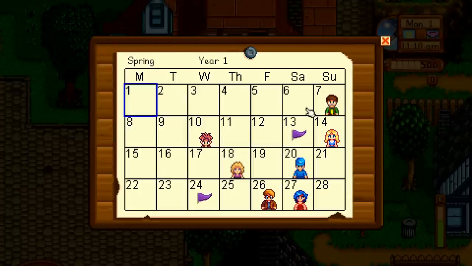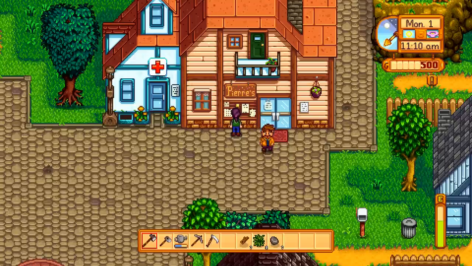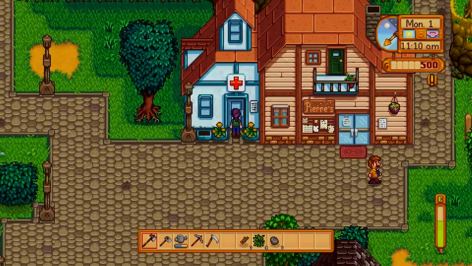Ah, the calendar. What's this? Lewis's birthday is on Sunday. Haley's birthday is on the 14th. We got an egg festival already. Vincent's birthday. Man, they have a lot of stuff going on in spring. There's a lot of birthdays. Hello. Gus. The Stardrop Saloon. Cool.